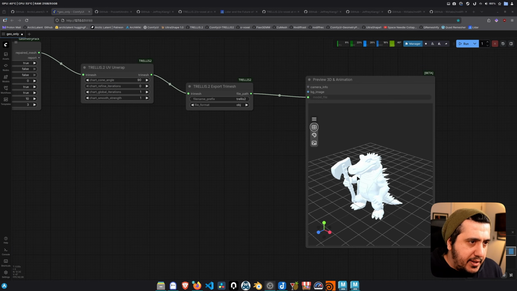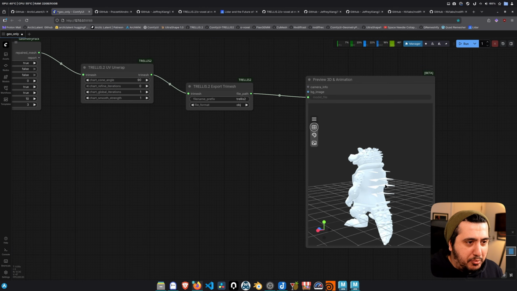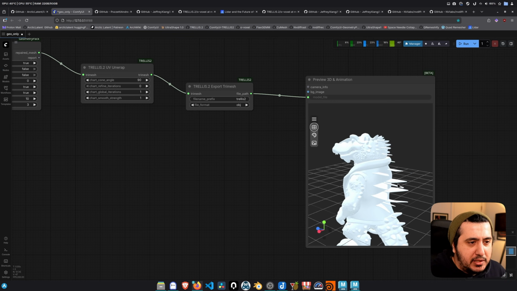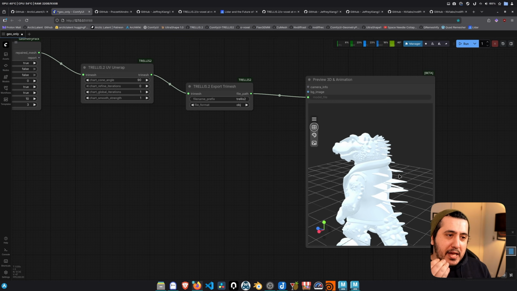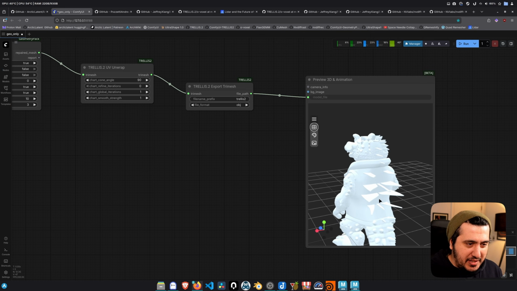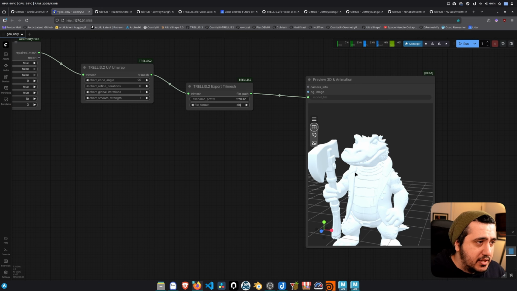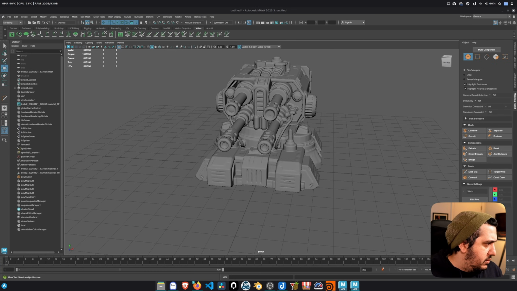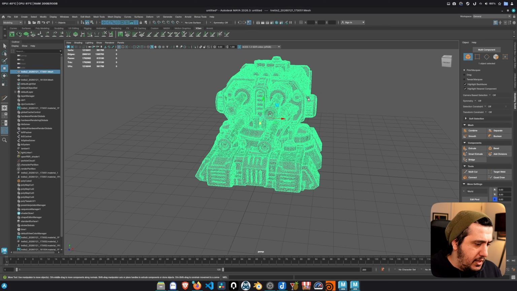Okay, our little guy is ready. And for example, this is a different seed. The seed that I got before was much better. It was more in line with the concept. This is not that much. It did some crazy stuff on the back, but overall it is nice. But let's see that in Maya for sure. Output, where is it? Is it this one? No, this one. Let's hide this.